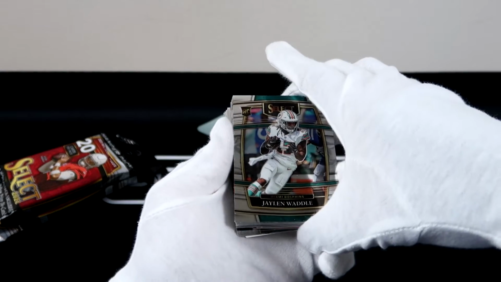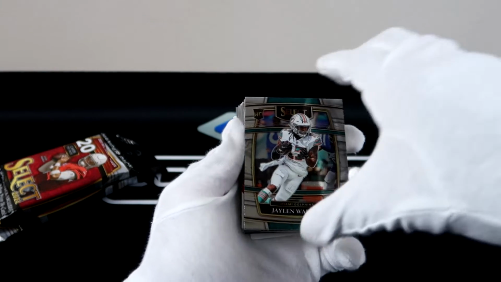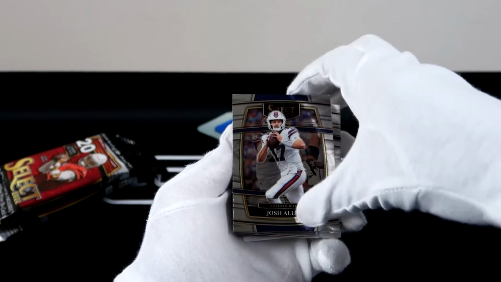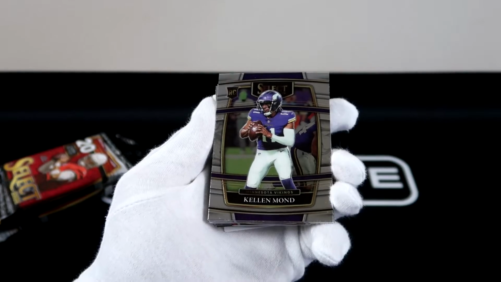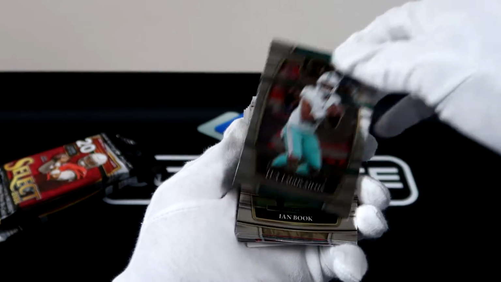First pack magic, and we have a Jalen Waddle. That's a really crispy looking card right there, and that is just the base concourse, but we will go ahead and go through the rest of these. Josh Allen there. So they're just going to have our one rookie and then one vet.